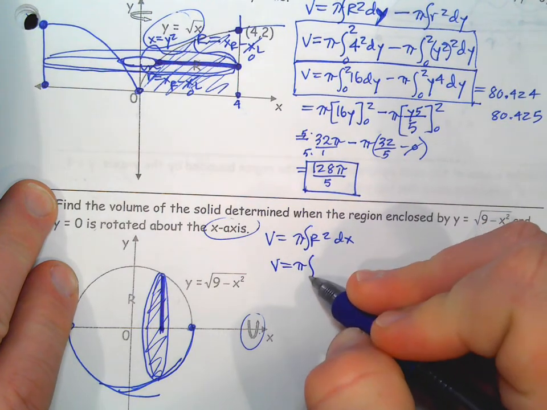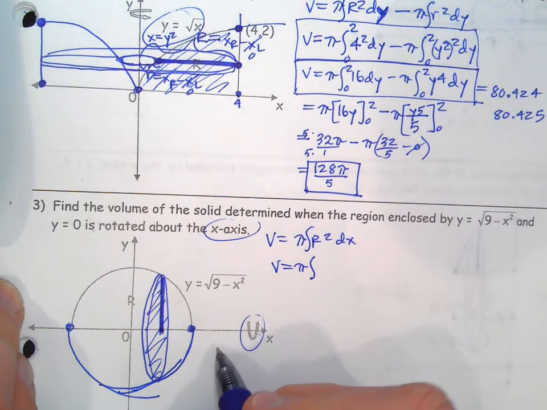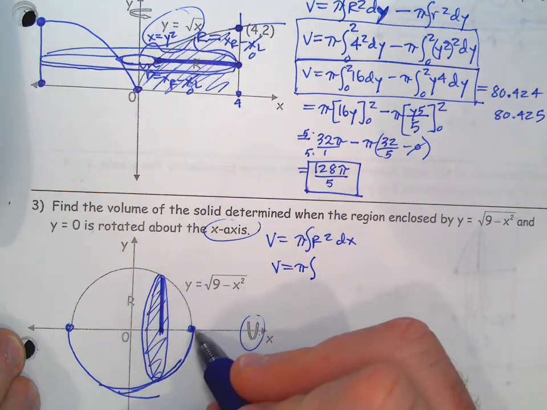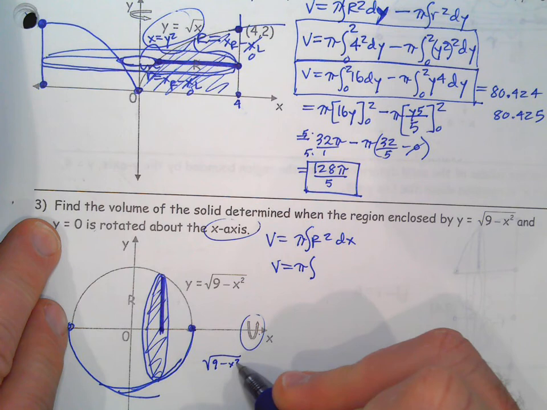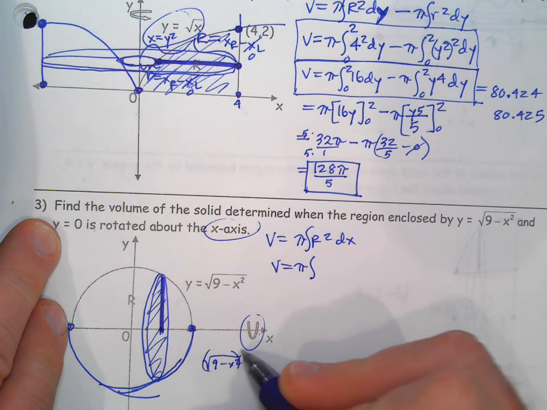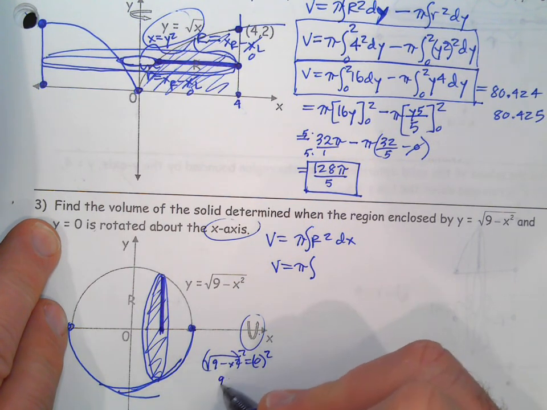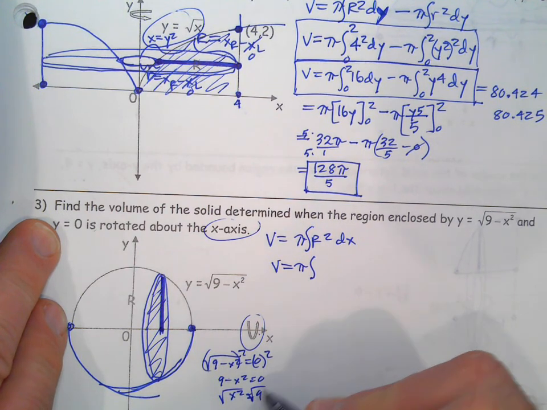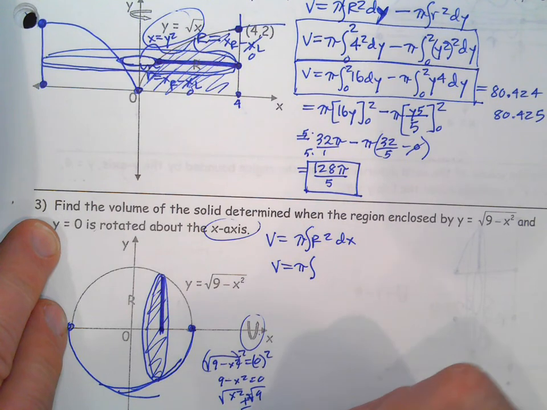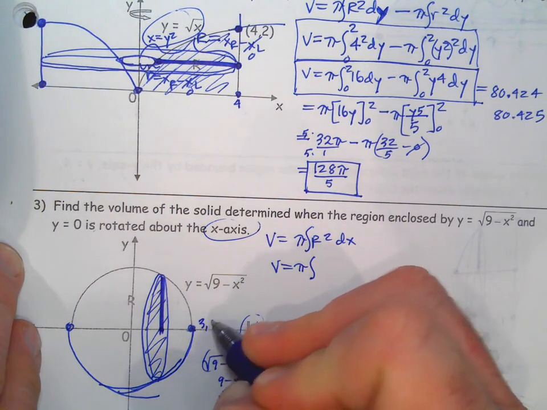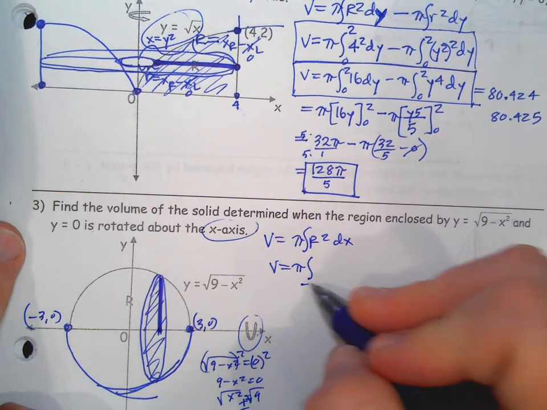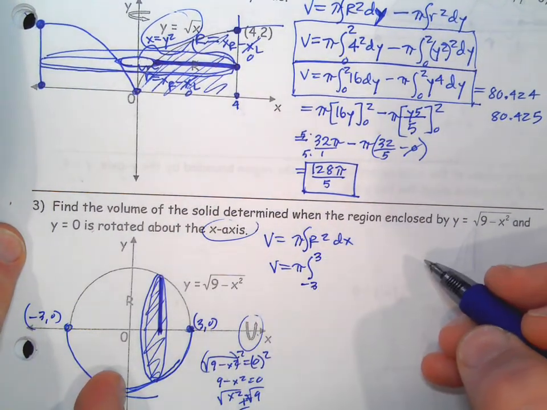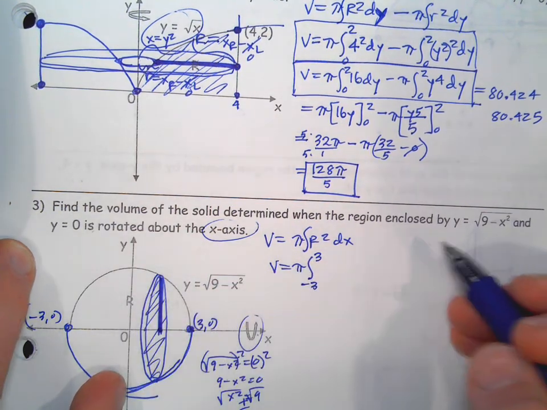And then we're going to integrate all of them to add them all up. So our limits in the x direction, I guess we got to figure out how far this is. We could set this equal to 0 to find the x-intercepts. Square both sides. Square root of both sides, plus or minus, which actually makes sense here. Plus or minus is this is positive 3, and this is negative 3. So in the x direction, we're going to go negative 3 to positive 3. Left to right, all the vertical slices.